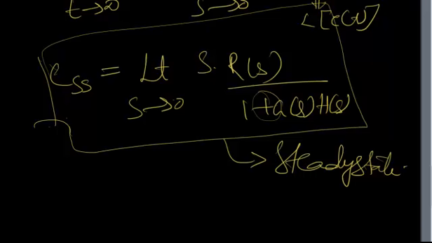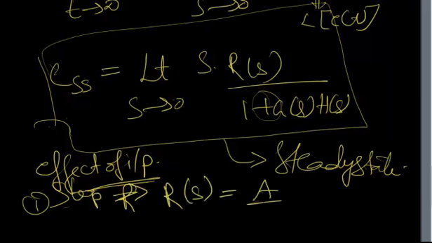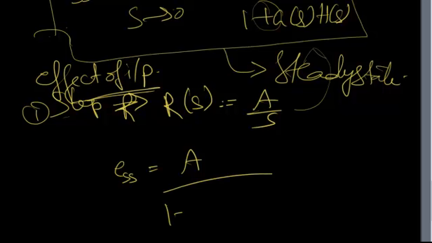for different kinds of inputs, effect of input అనేది study చేస్తే, effect of input అంటే ఈ input change అయినప్పుడు, for example first step input consider చేద్దాం. Step input ki, as we have seen earlier, r of s is a by s. So ee value మనం ఇక్కడ substitute చేసినప్పుడు we get ESS is equals to a by 1 plus limit s tends to 0 g of s into h of s.